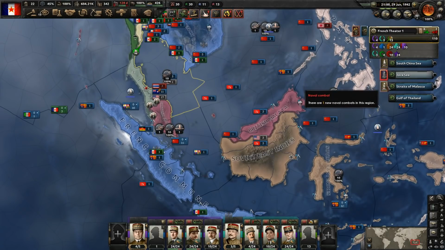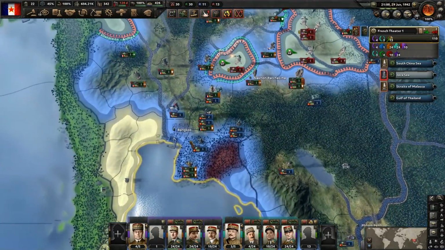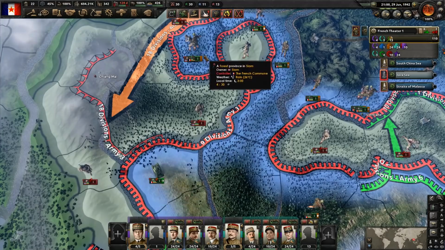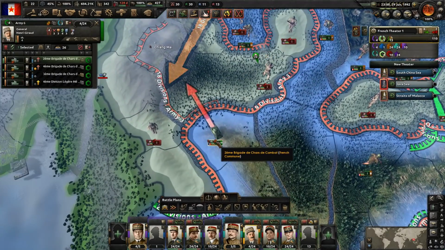Are we looking at any potential naval invasions? Looks like that's a no. Alright, excellent. Alright, so that's good. I wasn't sure if they had set it up or not. Alright, so we can now go ahead and attack down here to keep this unit from leaving, from taking that province and reconnecting this.